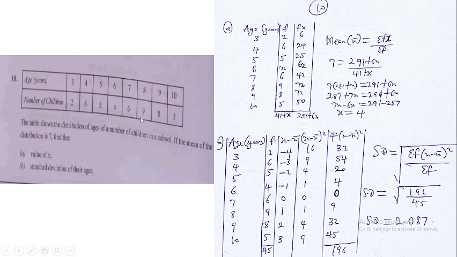So that's question number 10, still on statistics. Also, if you're able to solve that one as well, we have 12 marks in that question number 10. So we are moving to question number 11 right now. And viewers, please don't forget that we are solving WAEC General Mathematics questions 2022.